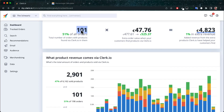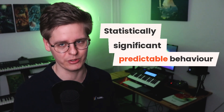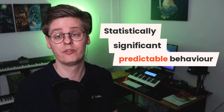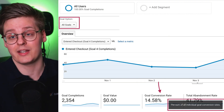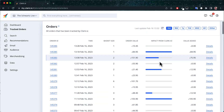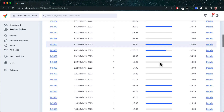Still, in essence, it means that if, for example, more than 100 orders with Clerk.io impact are 10% better on average, it's not random anymore. It's statistically significant, predictable behavior. It's no different than the significance derived from how Google Analytics measures conversion rate as the chance of a conversion per visitor. Through our fully transparent tracking, you can always monitor how we arrive at the numbers we do, and we highly encourage you to do so.